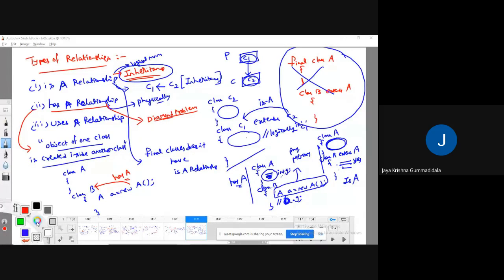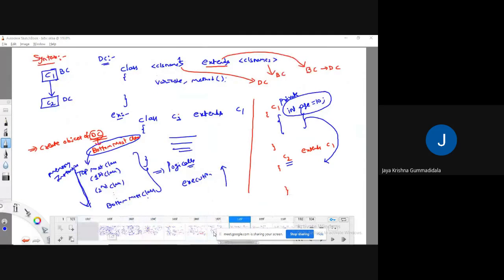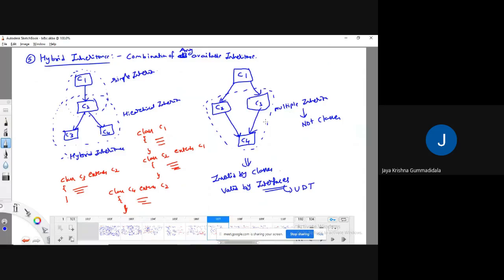So what is that diamond problem? See, this is a kind of diamond. In this portion, multiple inheritance is not supported, because if both classes contain a variable a, then the compiler will get an ambiguity whether I want to change this a or that a.